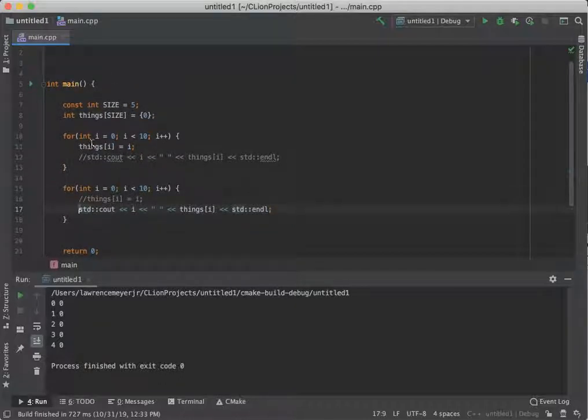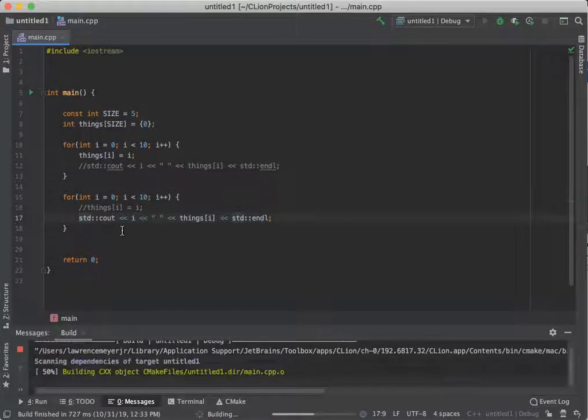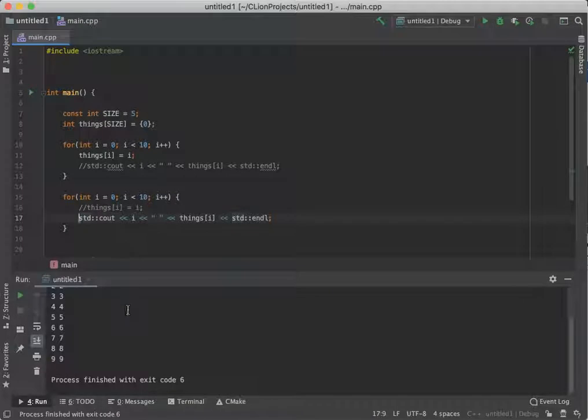So in this case, we're going to go through this. We know we've declared an array of size 5. We know we've set it all to 0. And here we are going to go ahead and run with this thing and load each individual element with whatever i is, starting at 0 through 9. And then we're going to print it out. And let's see what happens. And look what happened here. We were successful in loading 0 through 9 to memory.